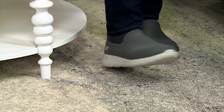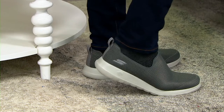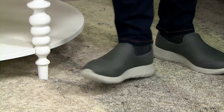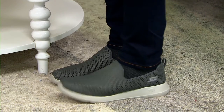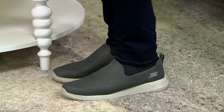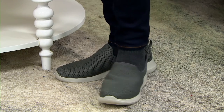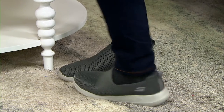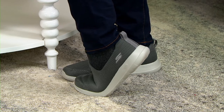And you know what this is like? Have you ever had packing foam on an electronic, like a computer or a TV? You know how lightweight it is? That's how light this is. They're super light, but they're of course durable. They're flexible, right? They're bendable like this. And there's absolutely no break-in time. And by the way, look, boom, out. And look at how easy it is to just put them back on. I don't even need to bend over and they fit perfectly. You can literally just step right into them.